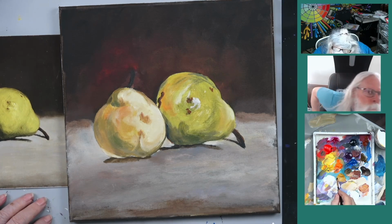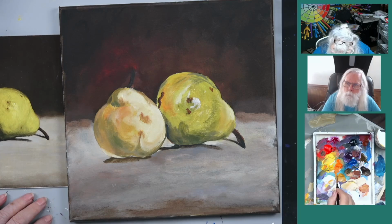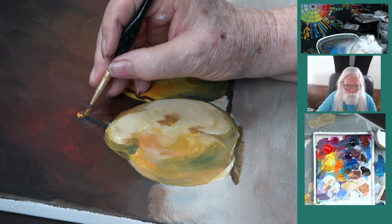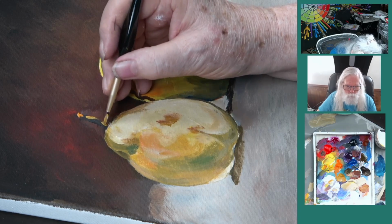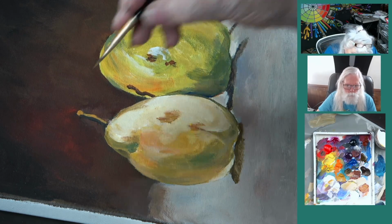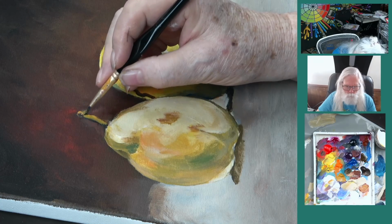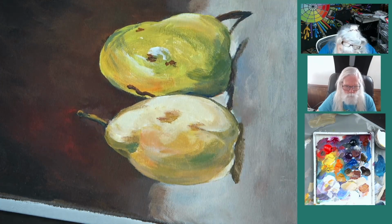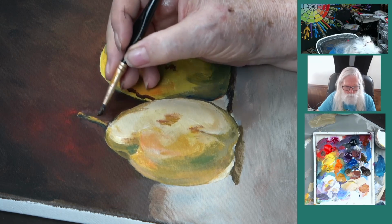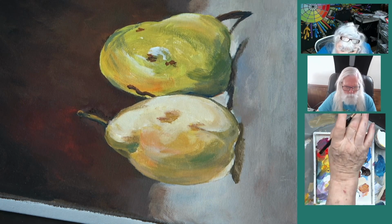Okay, so I want to do, I've got a little pointy brush here, a little round pointy brush, a little raw, a little bit of orange and yellow oxide. And I want to come up here like this and say, here's the top of the stem. And then I want to come under here like this, and then curve it back. And take a little of this green color and add that to the stem like that. And darken it up on this light side. So you've got this fun little stem guy.